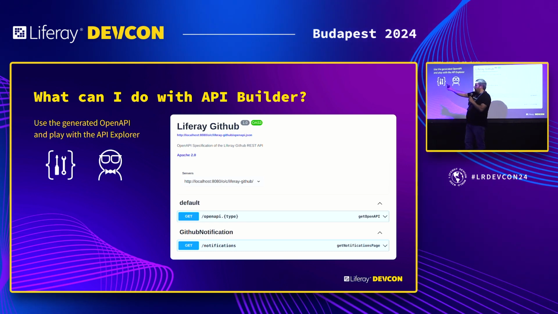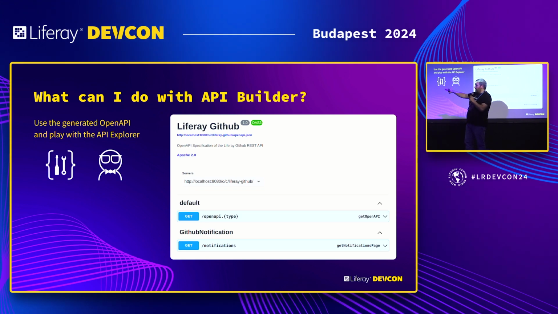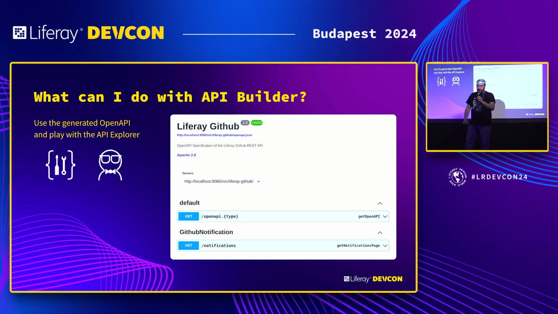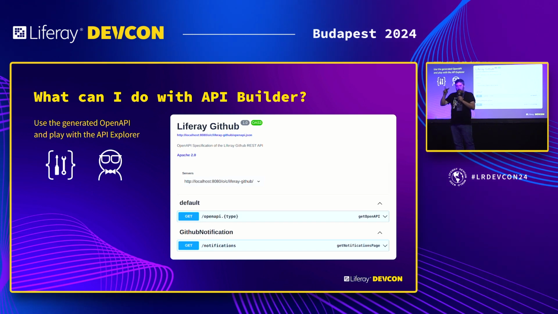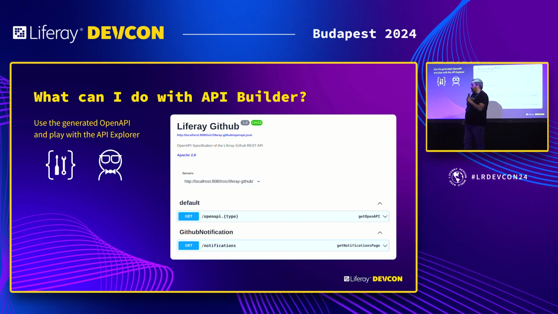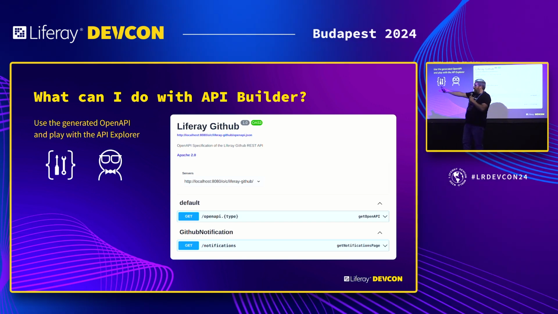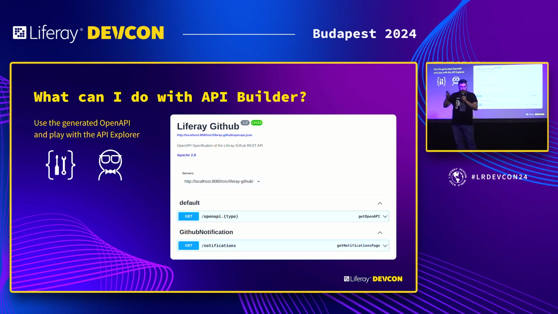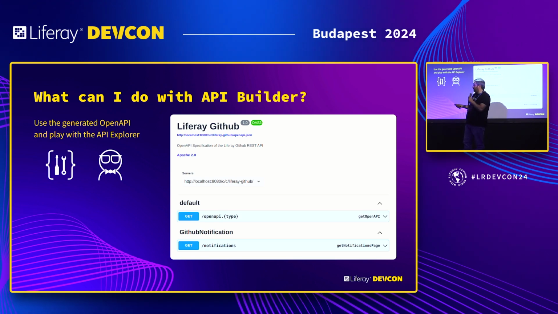So if you go to the API Explorer, you will see your application, and inside your application, you will see all the endpoints that you have created. If you need to add a new endpoint, or modify a schema or something like that, you go to API Builder, you change it, publish, and suddenly you have the information ready to use. If you don't want to play with API Builder endpoints using the API Explorer, fine, you can use Postman, your code inside Liferay or outside Liferay, curl if you want, okay?